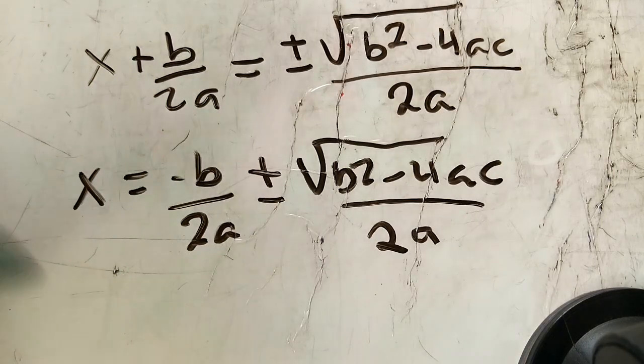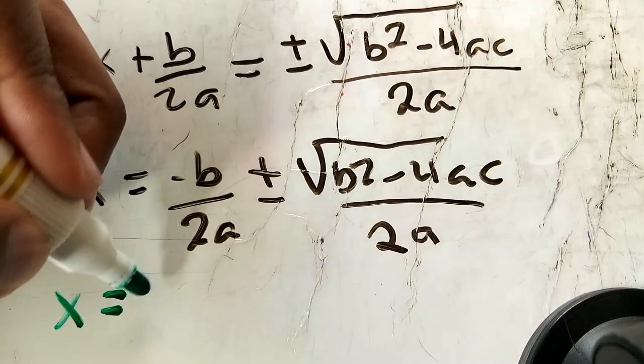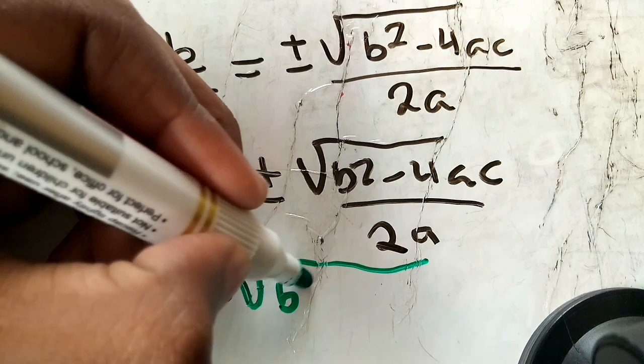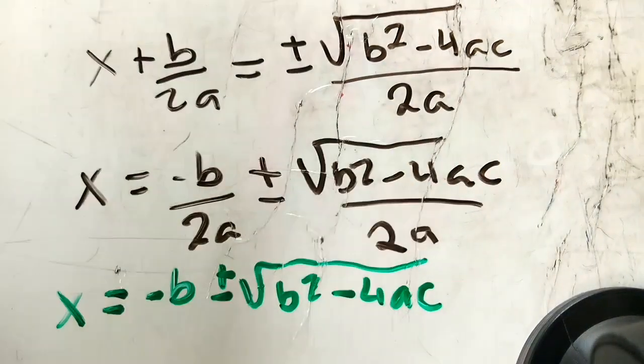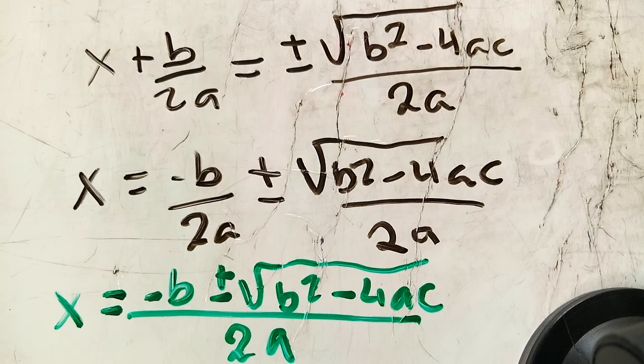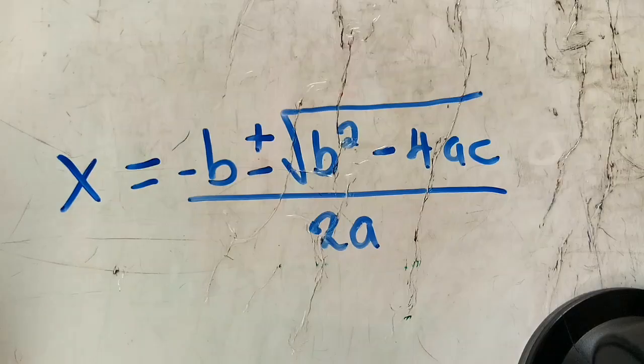So we're just going to simply write x is equal to negative b positive or minus the square root of b squared minus 4ac, right, over 2a. So that's the quadratic formula derived from the completing the square method. So here's our equation. Negative b plus or minus the square root of b squared minus 4ac over 2a. That is the formula you use to solve quadratic equations when you can neither factorize, find the factors, or do whatever you want to do.